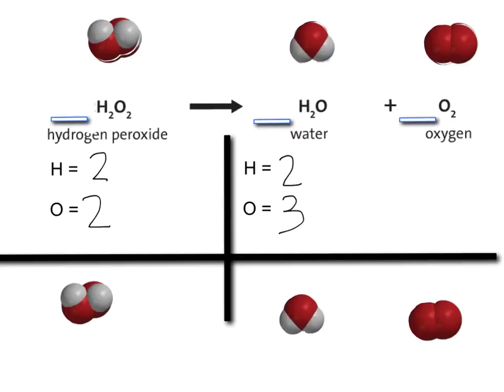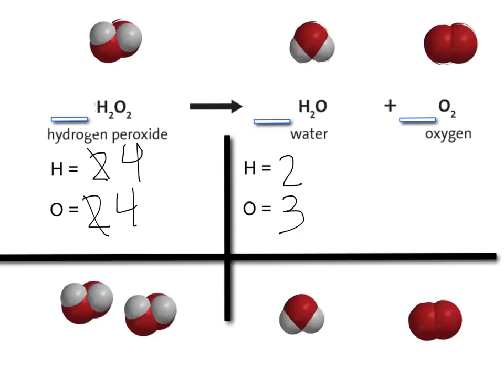So what you do is first find the molecules or the atoms that aren't balanced. So here's our oxygens, and you're going to want to multiply on the side that is less. So that is this oxygen. We multiply on this side. So we're going to drag down another molecule, and then let's recount. So now we have 4 oxygens on this side and 4 hydrogens.